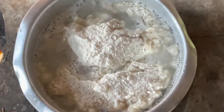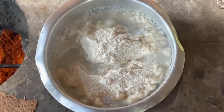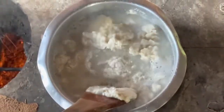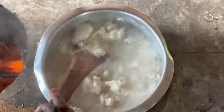Let it boil, so that the ugali will not be cold. I usually do a prayer. I pray for the whole food and then I start. I need to add more. This water is too much.